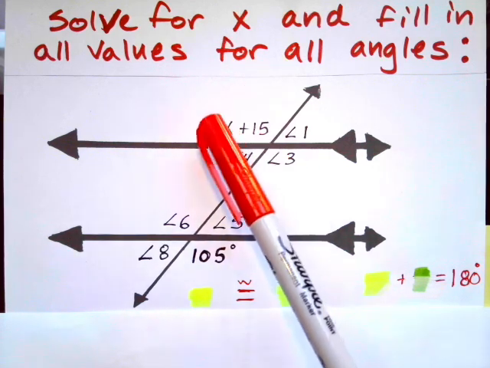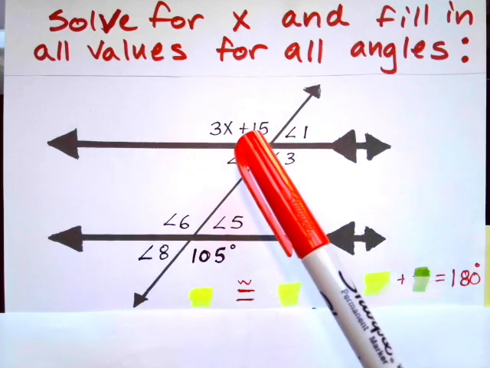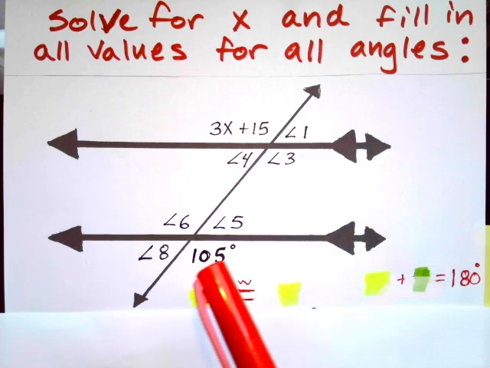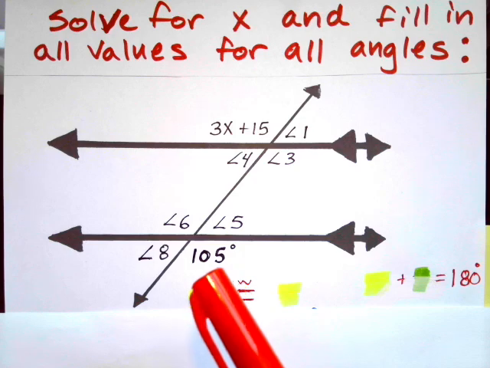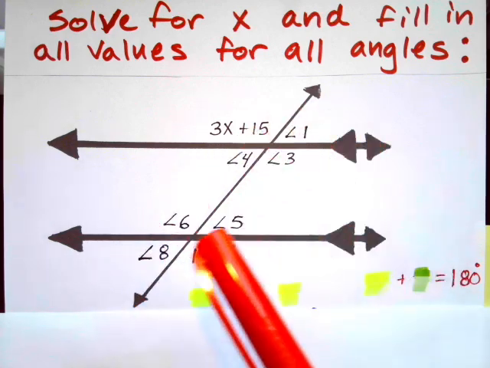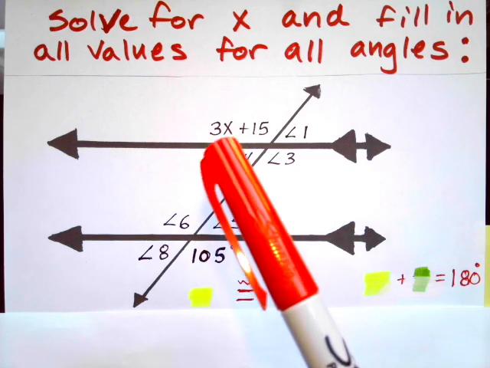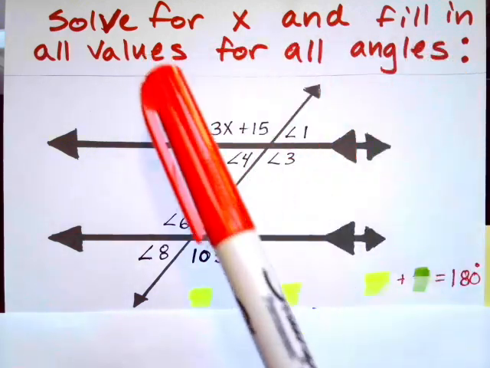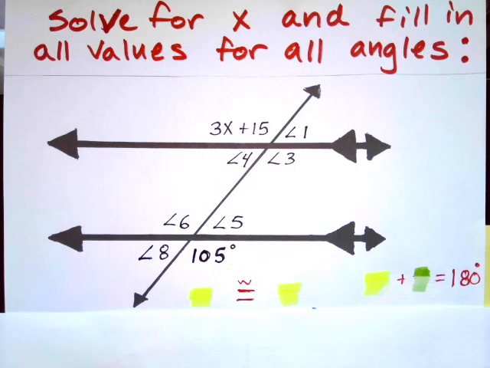3x plus 15, that's where the x lies, and I'm going to have to use this value of the angle in order to solve for x. Okay, I'm given one other angle. This is angle 7. It's 105 degrees. And if you've been watching my videos, you can probably just fill in all of these values right now. What you may struggle with is finding the value of x, which is also part of the question. You've got to find what x is equal to and then fill in all of those angles. Let's get on down to it.